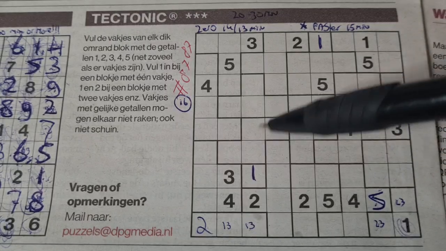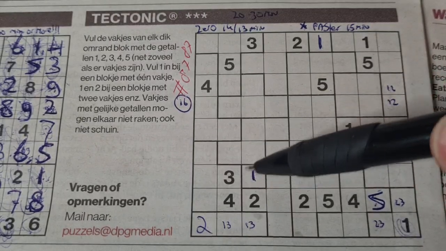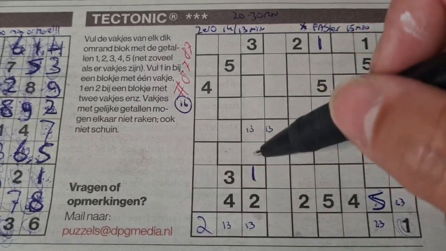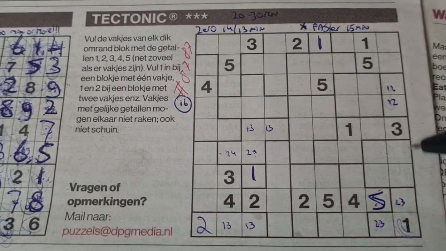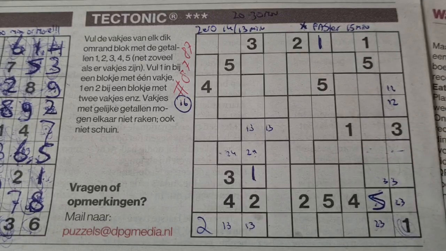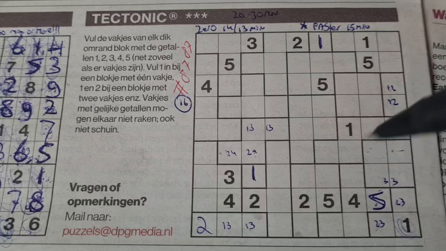I see here a quarter box. There, quarter box. Well, these 2 boxes can be 3, these 2 boxes can be 1. So the 1 and 3 goes in those 2 boxes as a pair. So the other pair in this quarter box are the numbers 2 and 4. Let me mark those. Here, these 2 boxes can be 3. So 3 could be here, could be there. The other numbers could be everywhere.